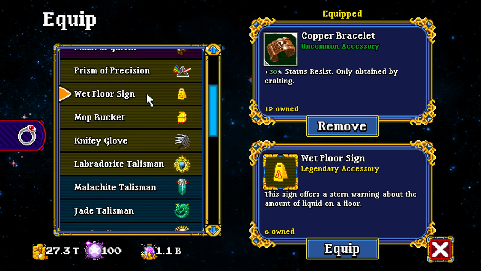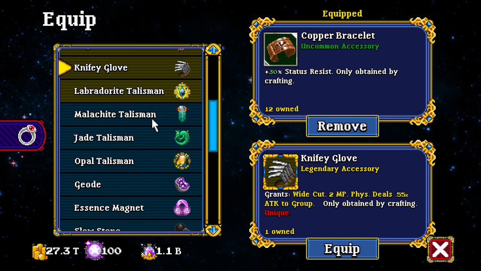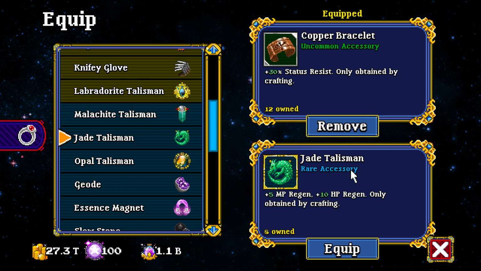And then some of the other things we made. Well, first of all, you can see I have 6 wet floors and 11 mop buckets. Of course, I've been farming my butt off, so you're probably not going to see that many of them unless you're just doing the same thing I'm doing. Now, the Prism of Precision is actually pretty decent. The Knifey Glove is basically just melee attack compared to what we're using, which is a magic attack. Plus, it's slightly slower, so I don't use it. But what you will use, especially early game, is going to be the Malachite Talisman. Gives you 5 withering, 5 HP, and increases attack by 10%. Quite good. As a matter of fact, I'd say that's probably one of the best things you can get, especially early to mid game.